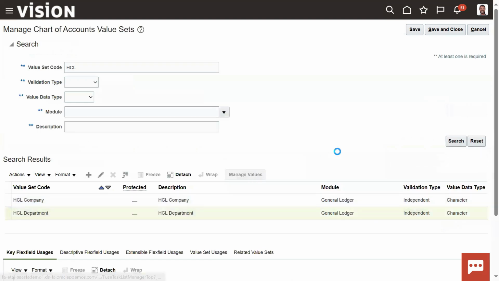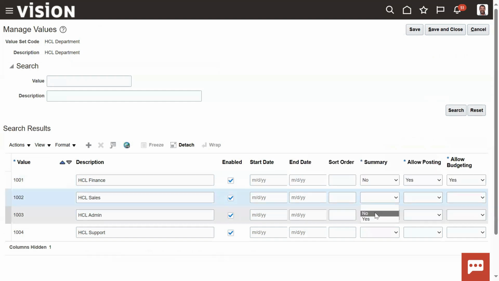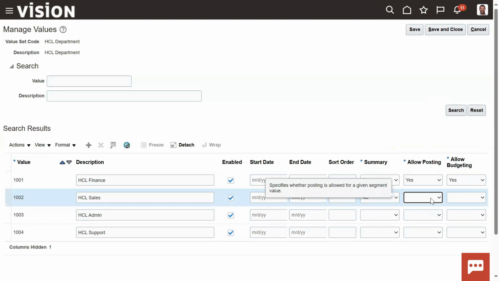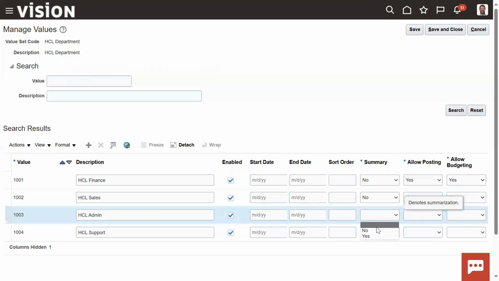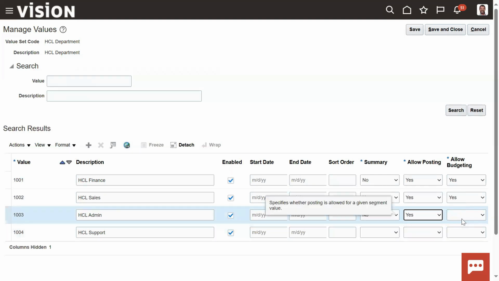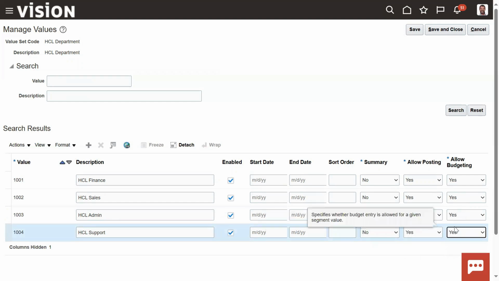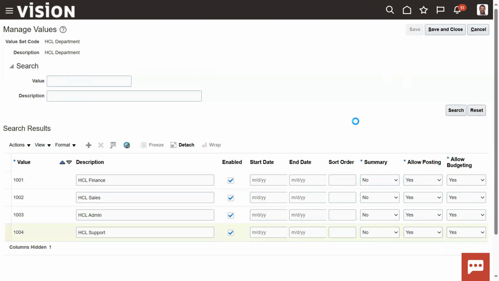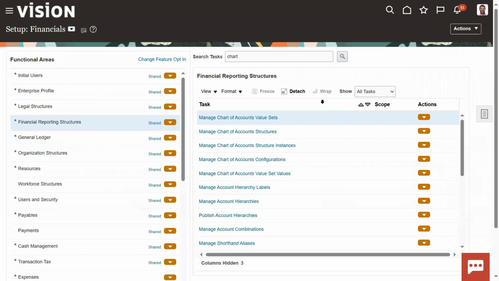Click the manage values button, click the search button and update this. It's done.